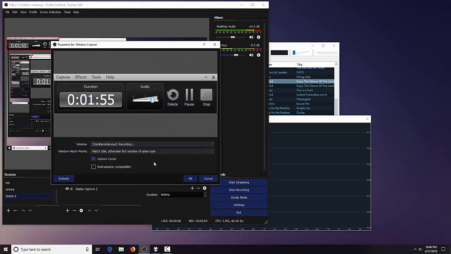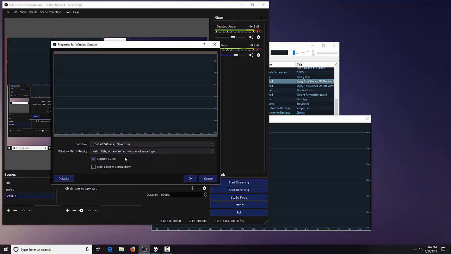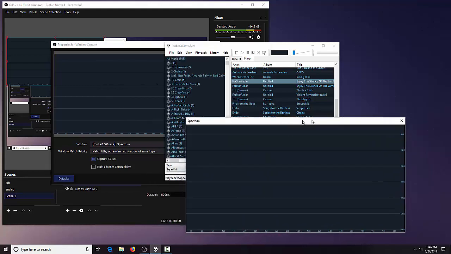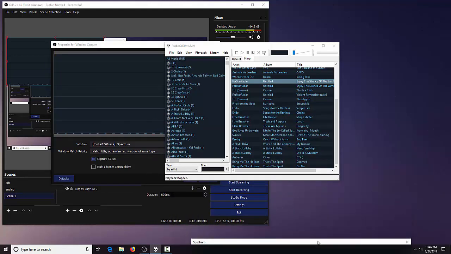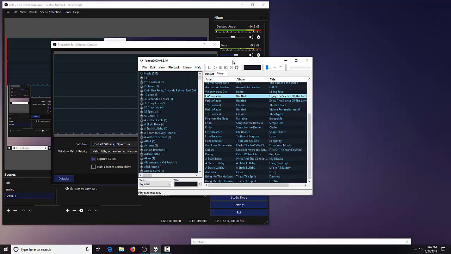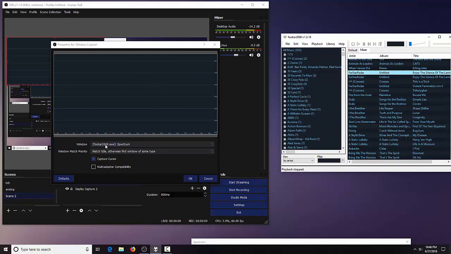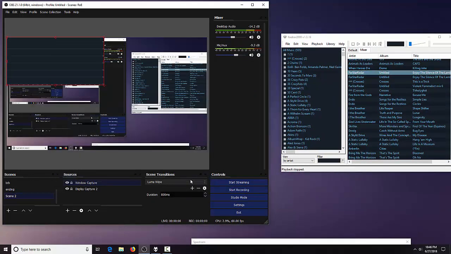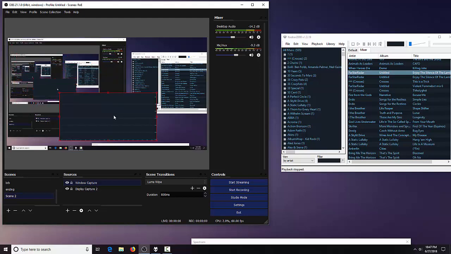Add it, that's fine. And we're gonna choose the window of Foobar Spectrum. So it shows you this window right here, which we're just gonna move to the bottom, tuck it away. I'll move this over here. So you see this, fantastic, it's there, it's showing up, but you're like, well, that's kinda ugly. I don't want this big gray window with lines on it shown every time I play music. Well, it's an easy fix.